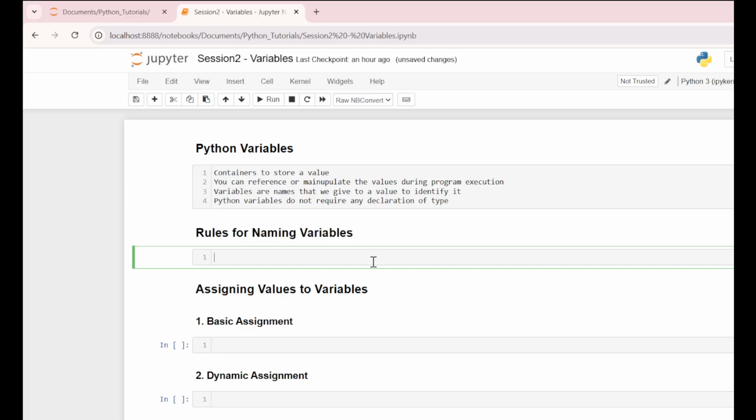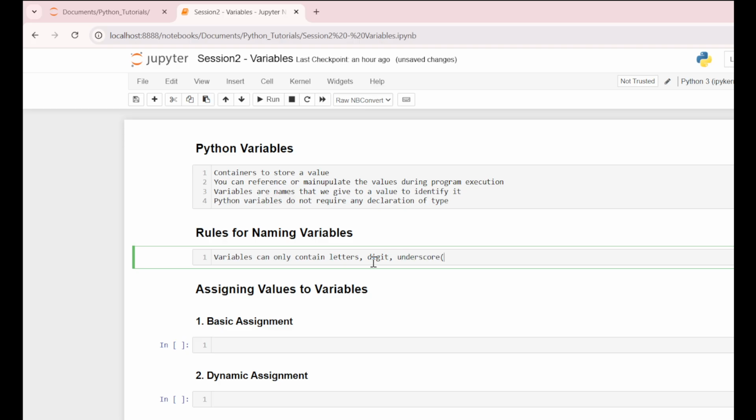But when you are defining a certain variable name, okay, giving a name to a value, there are certain things that one should keep in their mind. So, what are the rules that we should keep in our mind? Firstly, variables can only contain, say, letters, or digits, or underscore.